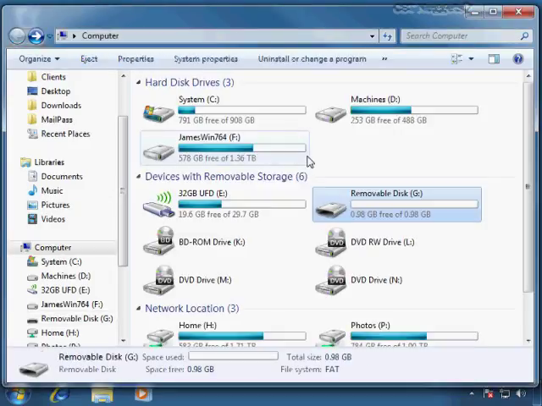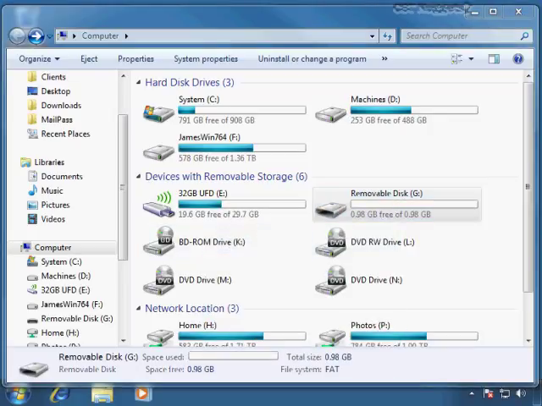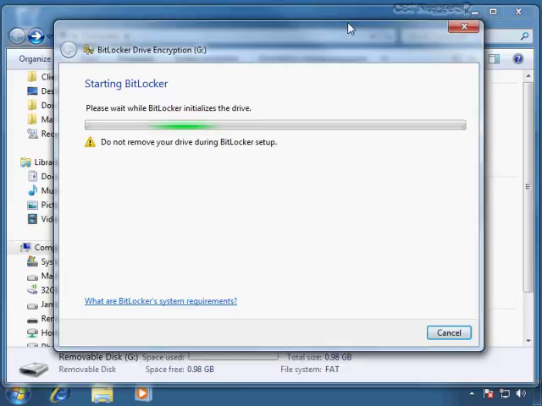But what I want to do is to put BitLocker encryption on these things so that nobody will ever know about this if this USB flash drive ever falls out of my pocket, and the secret will be just between you and I. So I'll turn on BitLocker, and it starts this handy little wizard over here.